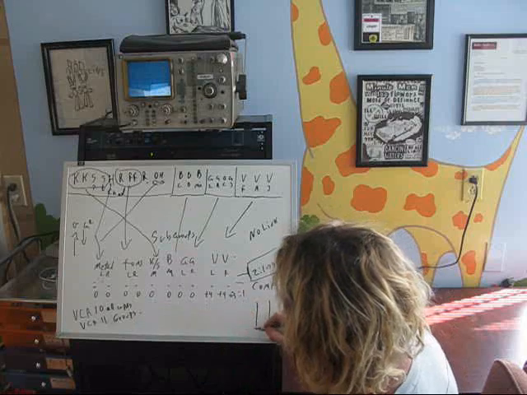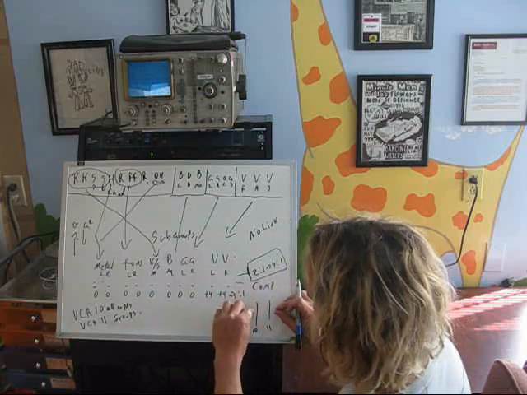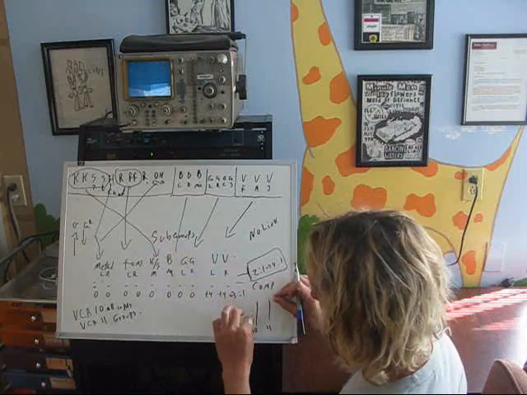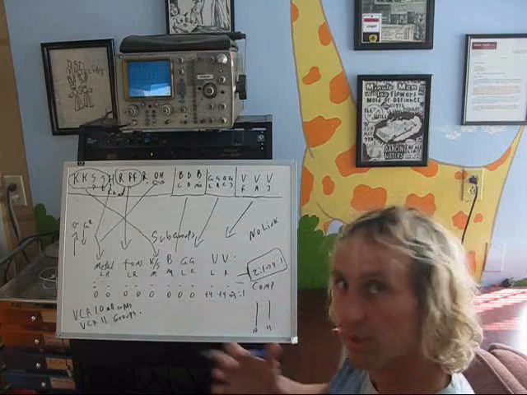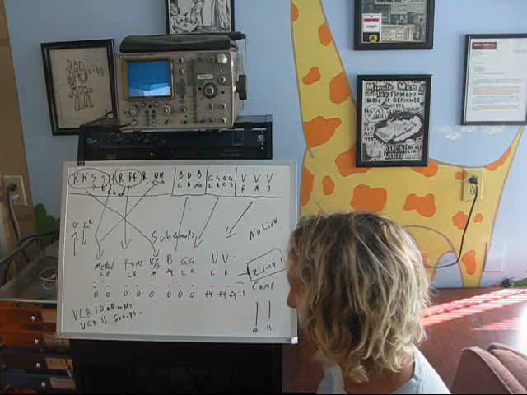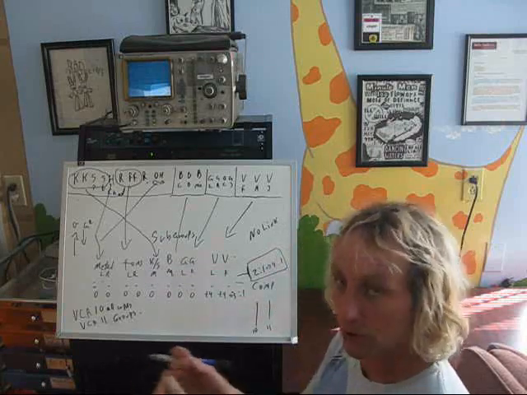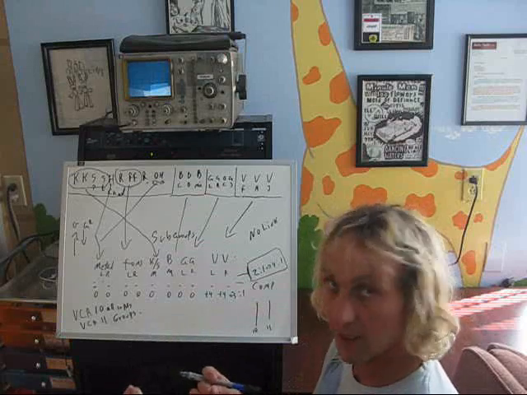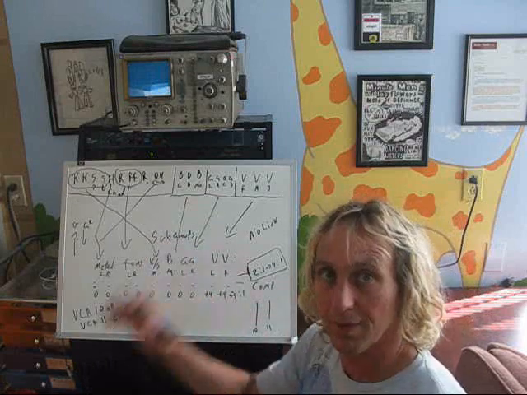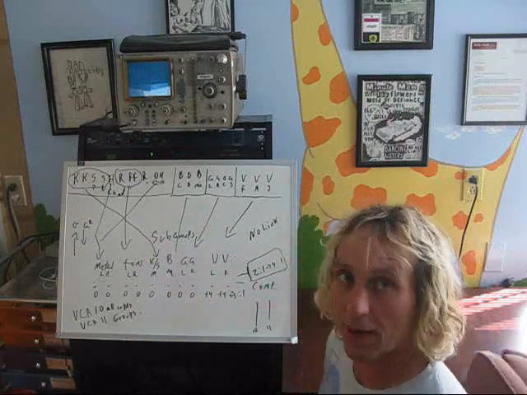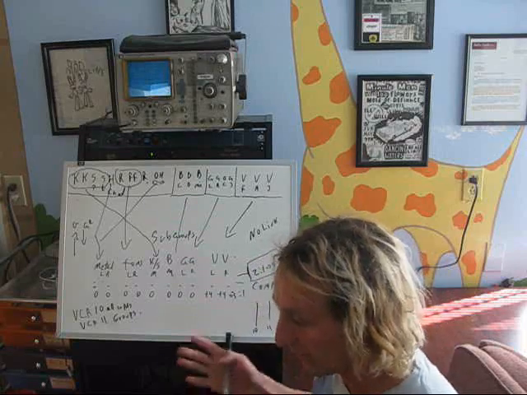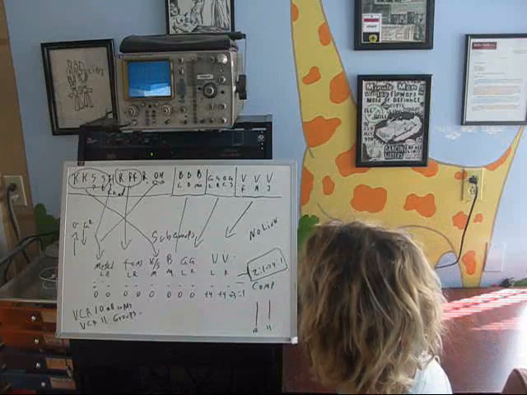If you go the other way and you turn down VCA10, which reduces the amount of compression everything's seeing, and you make up gain off of VCA11, everything comes out of compression. So your mix becomes more dynamic and more open sounding. This ability to take a fast song and push everything into compression by grabbing two faders and maintain volume, and then reverse that process for a slow song and have everything be very dynamic and open, it's extremely powerful and allows you to change the sonic signature, the way that the band sounds, very easily in real time.